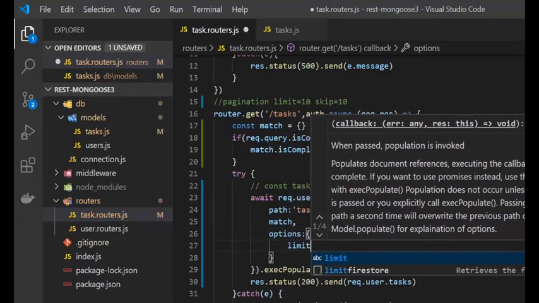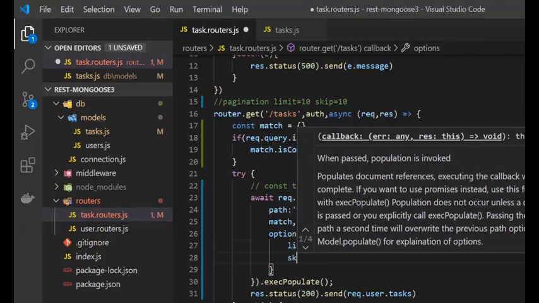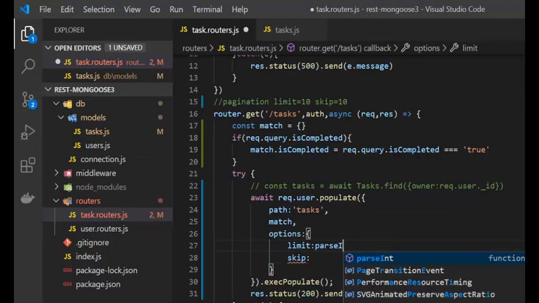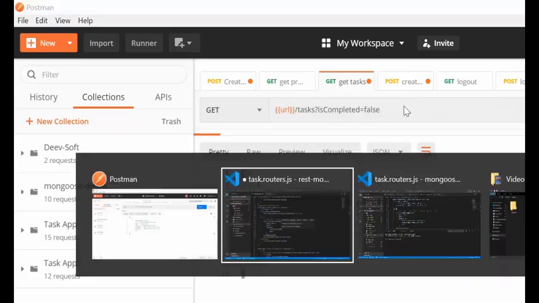In here we just have to give limit integer value and skip integer value. So if we are going to use it dynamically, it will need parsing, because the value that we get from Postman will be a string.